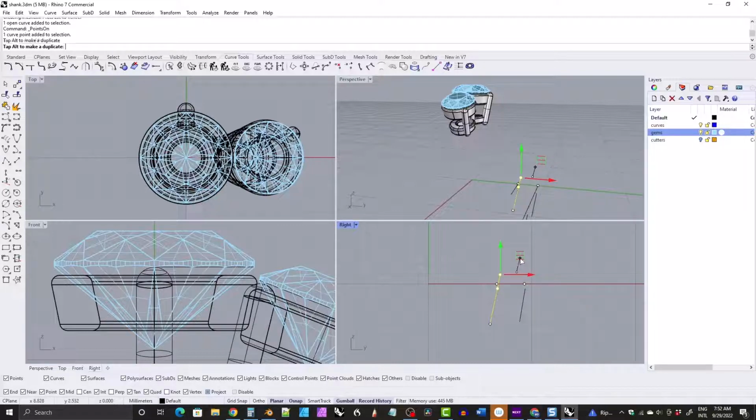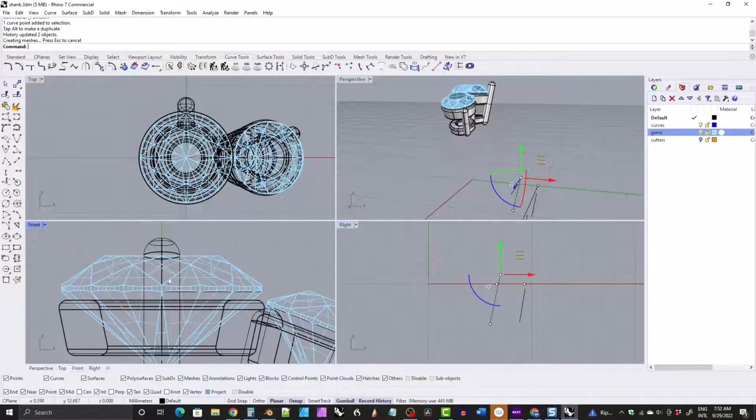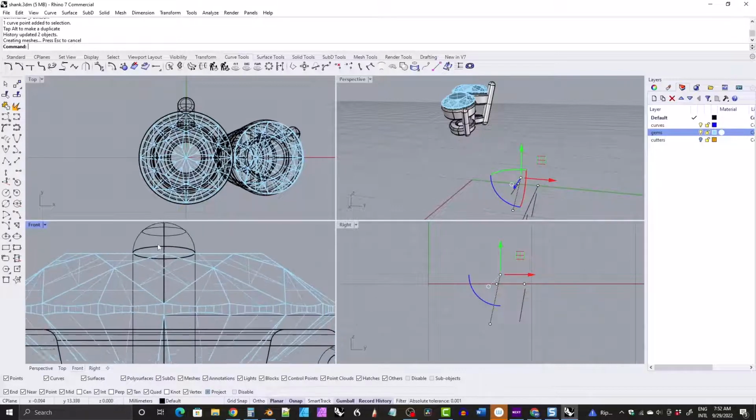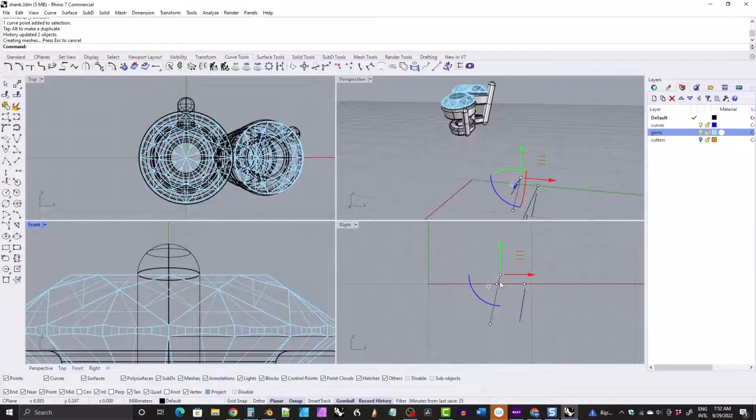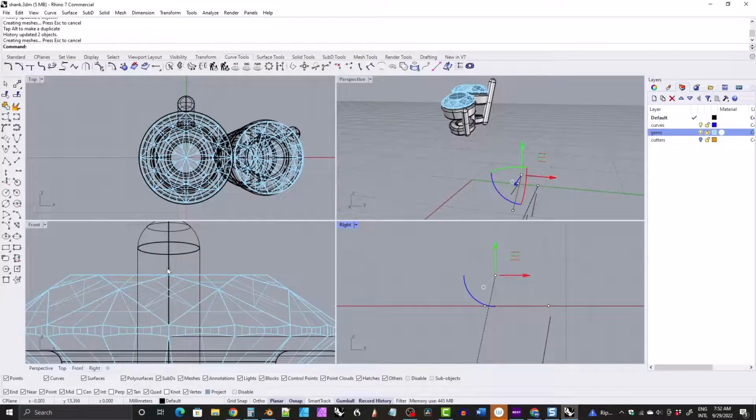So I'm just making this line a little bit longer. Like I said, we want this half round end cap on the pipe to definitely be above the stone. You can see right now it's still a little bit below. Just going to zoom in here and raise that up a little bit more. That's probably good.